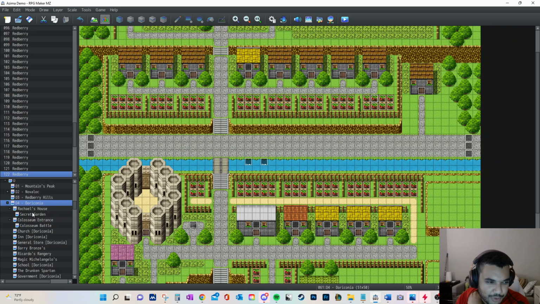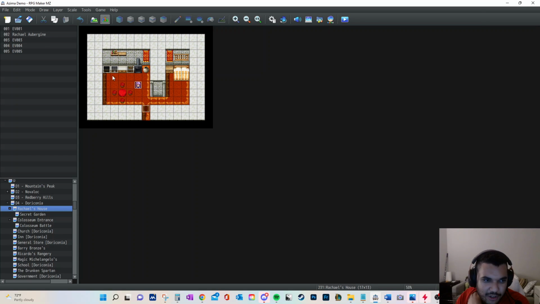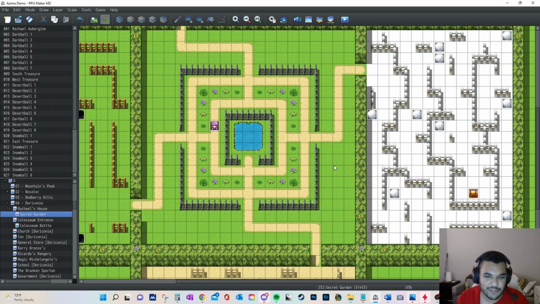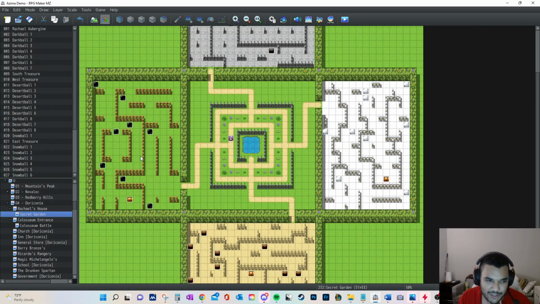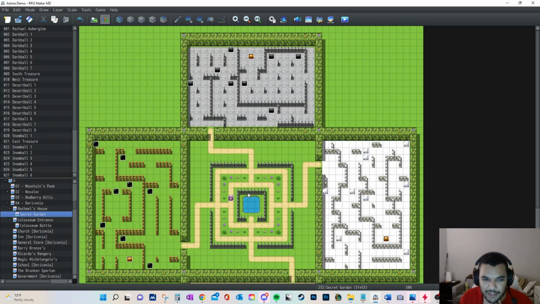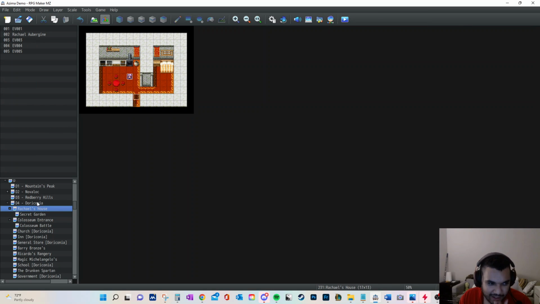Let's see, we can go through the Sorcerer's Garden house. I gave it to Rachel Aubergine, who is Professor Aubergine's daughter. He's the headmaster of Mannheim. So I added a little comment that he'll say, I recommend you go to Rachel's house. This is where the secret gardens are, which are these little maze things where you can get gold, an easy money maker for newer players. There's no combat involved. So I gave her an actual character.